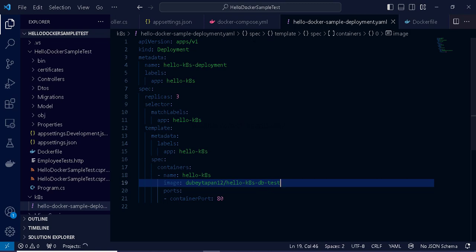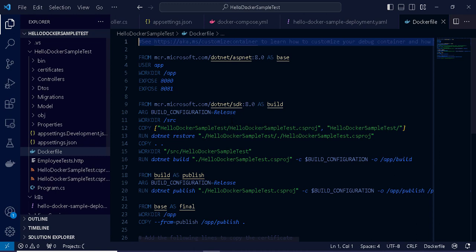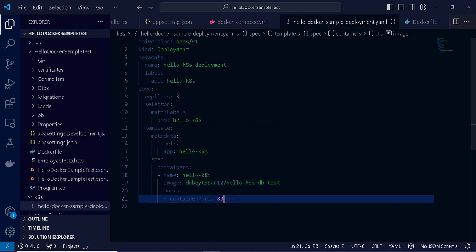And for the port, if you see the Dockerfile, let me open the Dockerfile. So we are exposing 8080 and 8081. So maybe for the port I will give 8080 here.